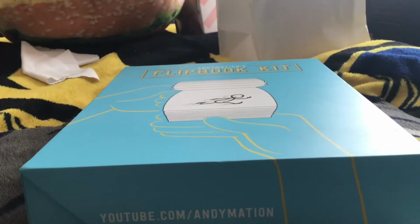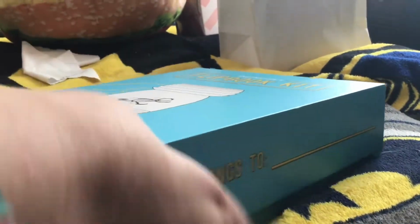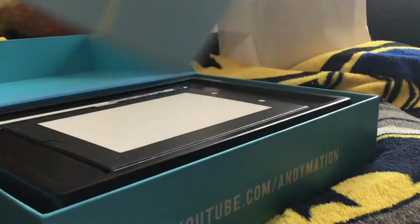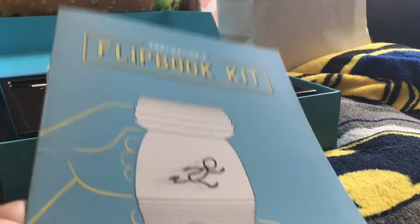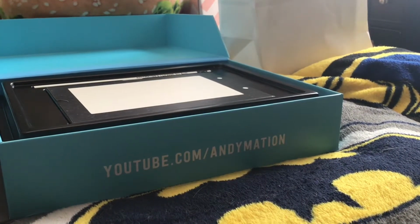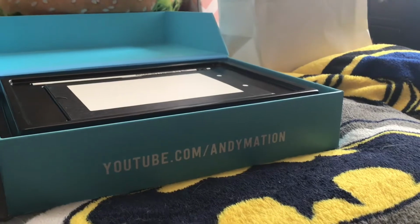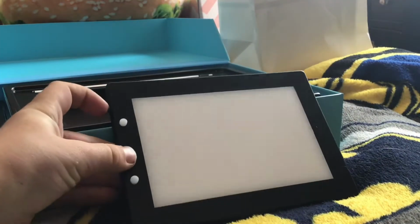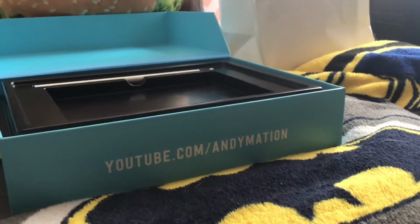Okay, let's open this thing up. Took off all the plastic wrap and everything inside of it. Okay, so in here we got this flip book. Manual. So you just do simple walking thingies. And then here's the light pad. So this looks pretty cool. The cord will be in here somewhere, so I'll show you and plug that in when I find it. And then there's Andymation's pencil.